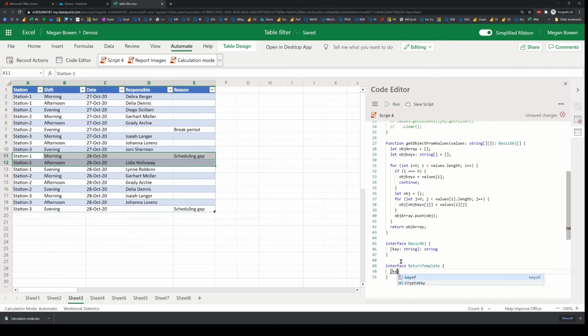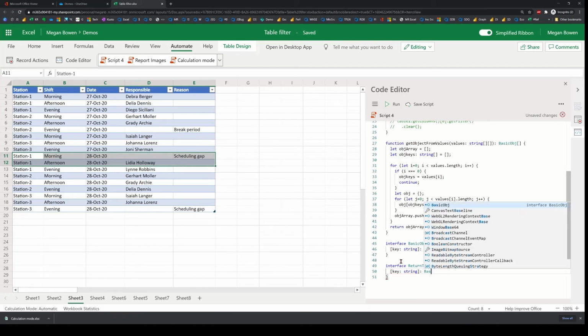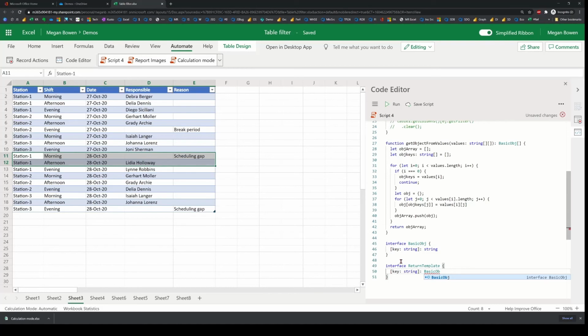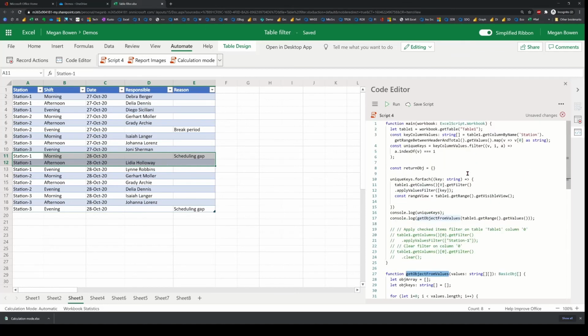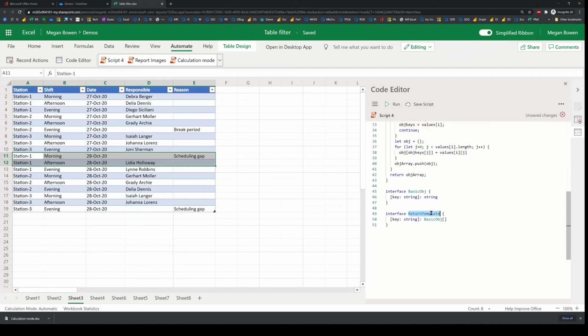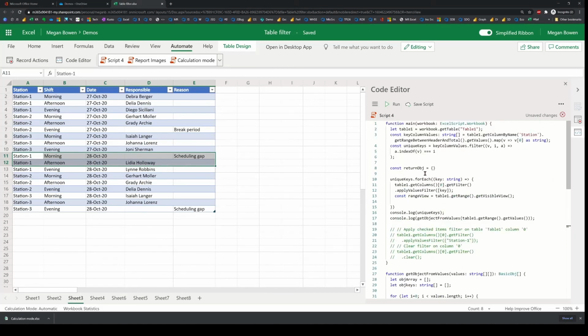And the key again is going to be a string, which is the station value. And the value is going to be an array of the rows in the form of objects. So that is the same that the key object from values is returning, right? So I will say that this final output is of type this return template.